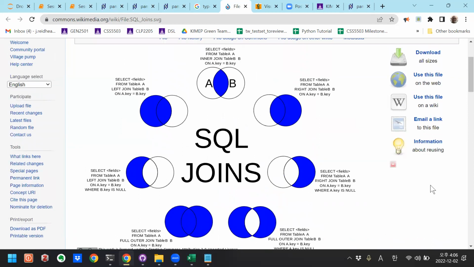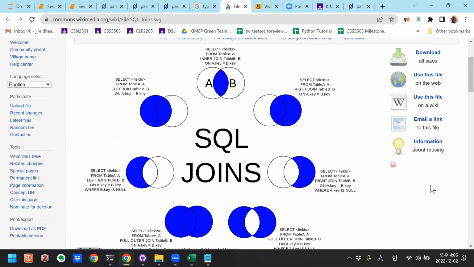Okay, so at the top here, you have the two circles. These represent the left table and the right table. The top one here is an inner join. This jargon is all SQL code, but it has direct correlates to pandas.